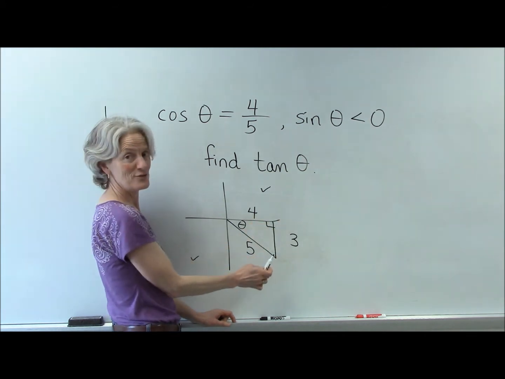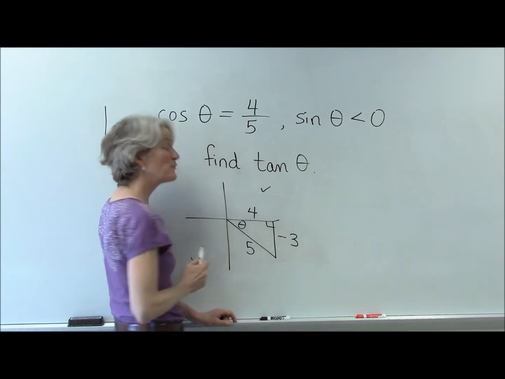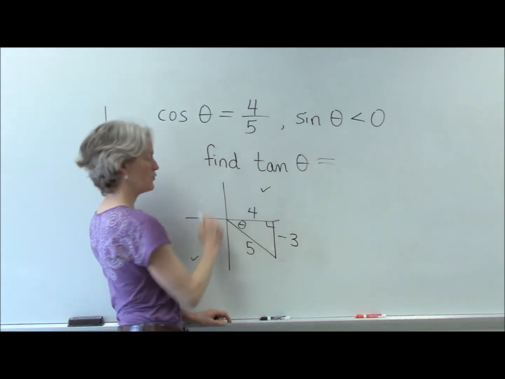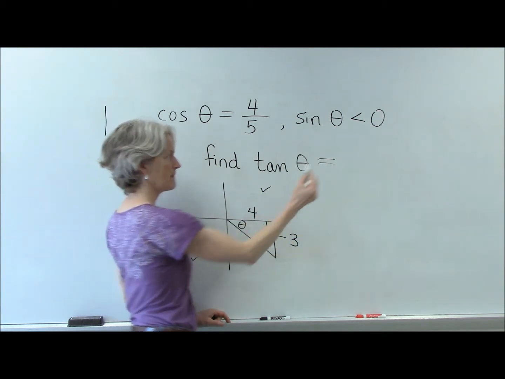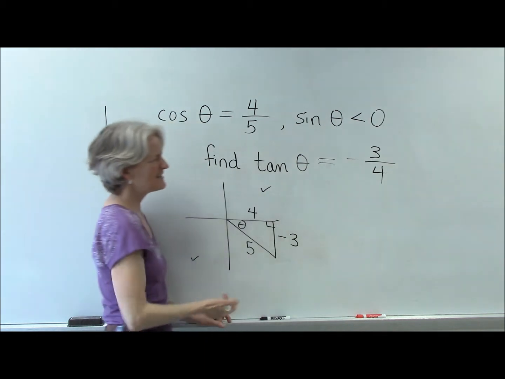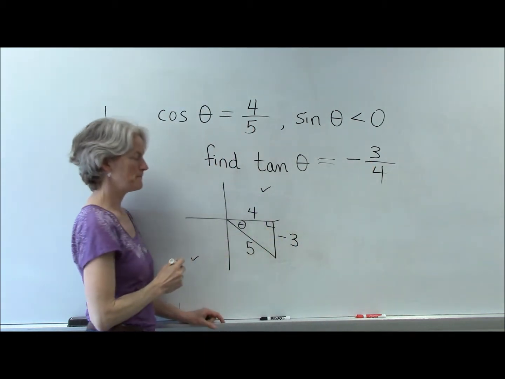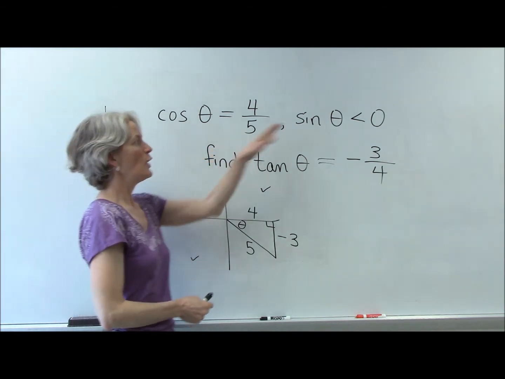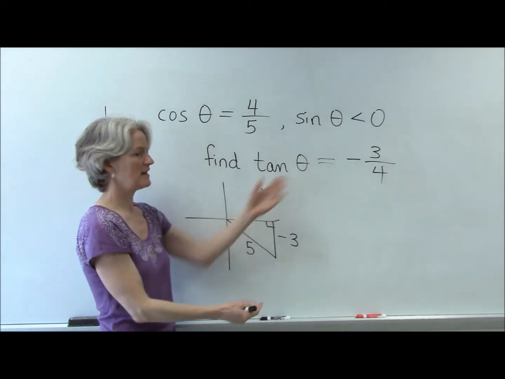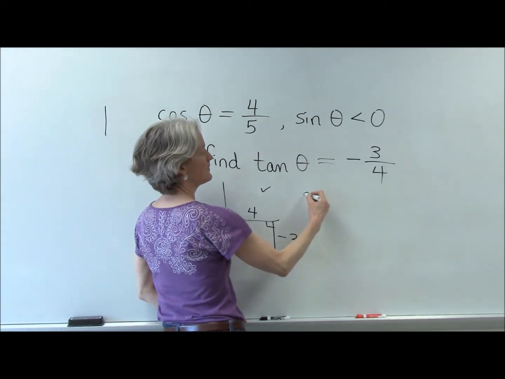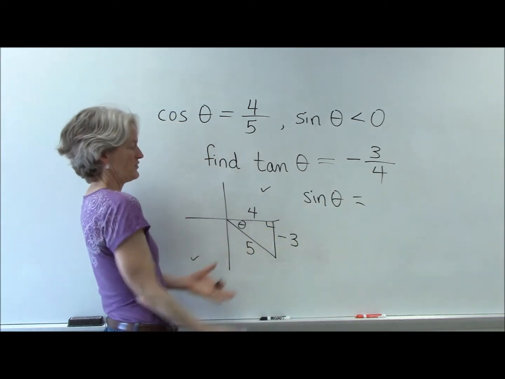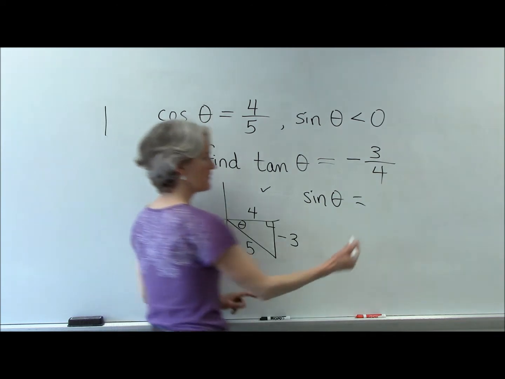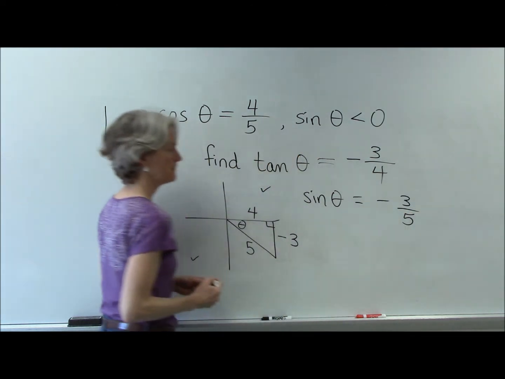It's going down, so from your picture you know that has to be a negative 3. And now you want the tangent of that same angle, which is opposite over adjacent, or y over x — negative 3 fourths. It doesn't really matter where you put the negative, as long as you put it somewhere. That wasn't that bad! And hey — if I asked you to find the sine of this angle, you already have the picture. Sine is opposite over hypotenuse, or y over hypotenuse — negative 3 fifths. Draw a picture, draw a picture, draw a picture. Hone in on your clues, figure out what quadrant it's in, and it's nice and easy.